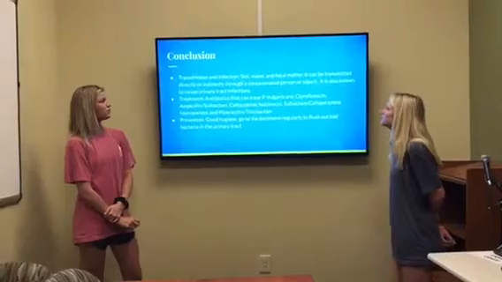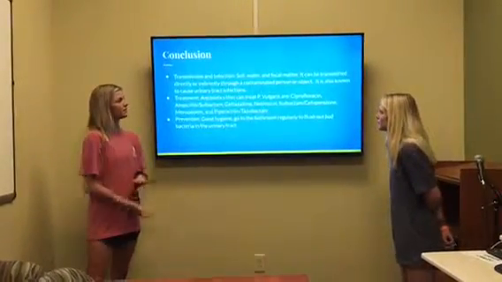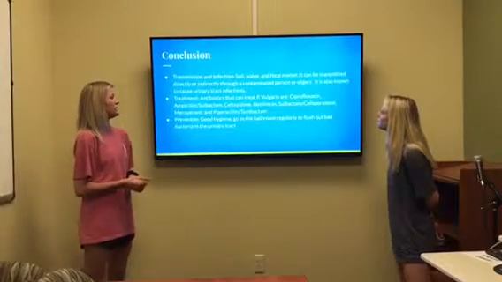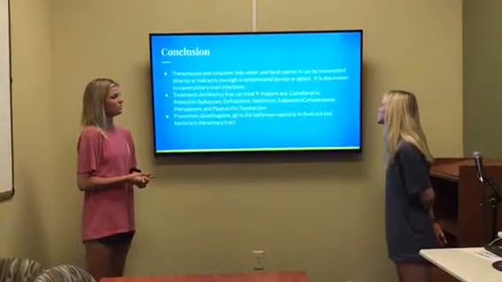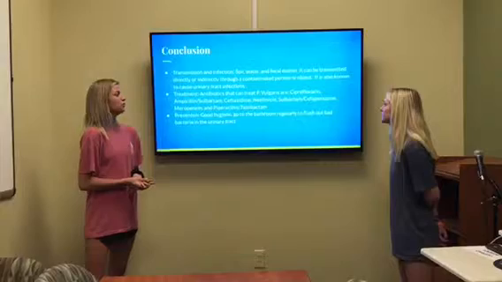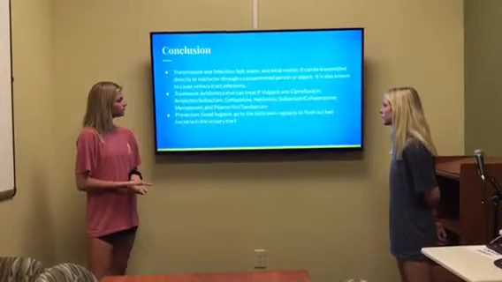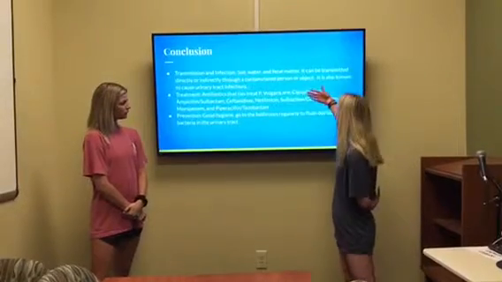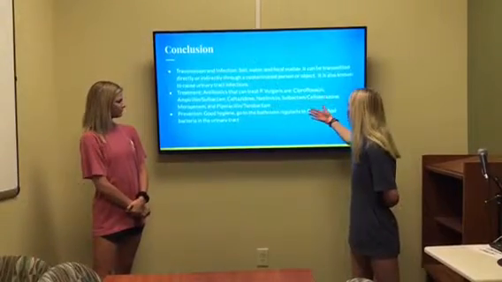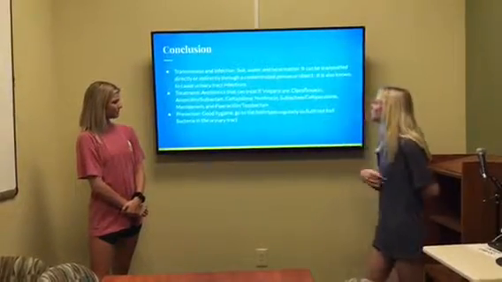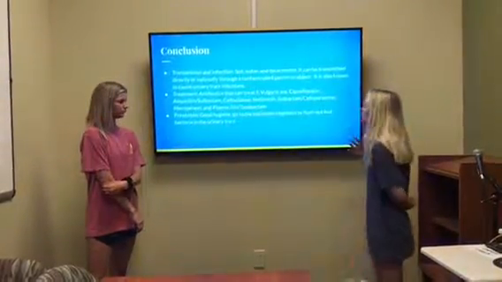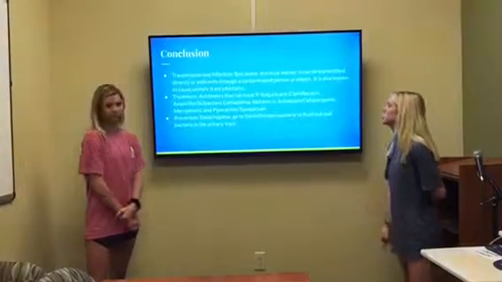Okay, so for our conclusion, on transmission and infection, basically it can be spread through soil, water, and fecal matter. It can be transmitted directly or indirectly through a contaminated person or object, and it is known to cause urinary tract infections. So the treatment for it is antibiotics, and these are some of the antibiotics that can treat it. And then you can prevent it by good hygiene and going to the bathroom regularly to flush out bad bacteria in the urinary tract.